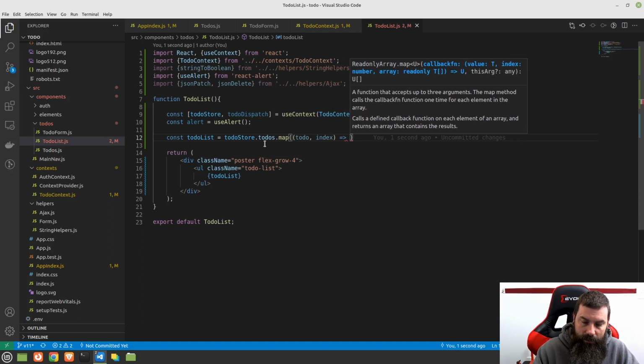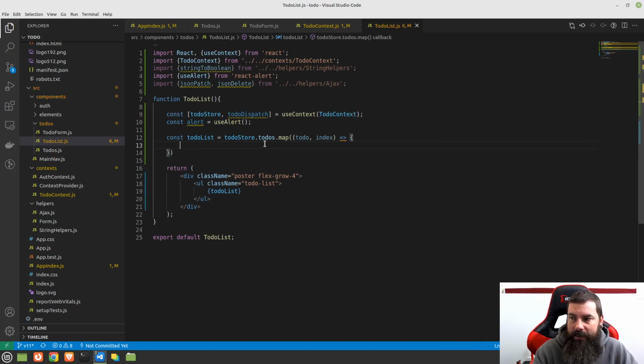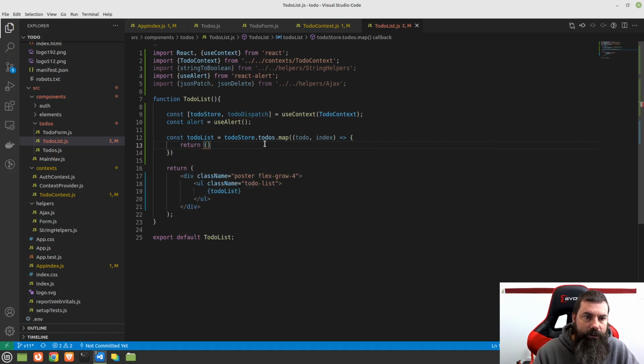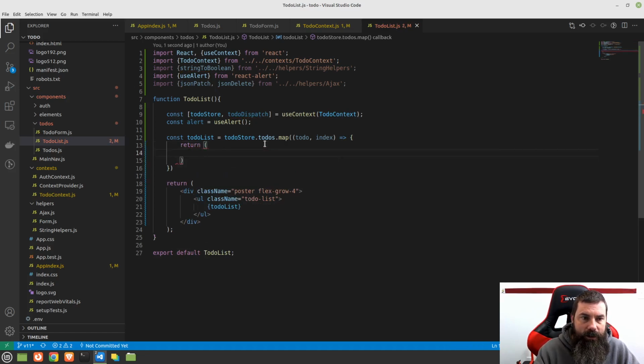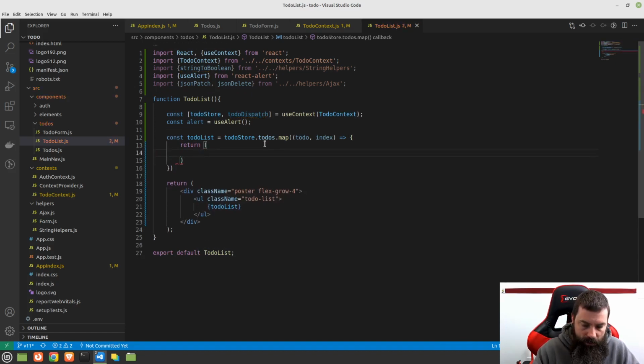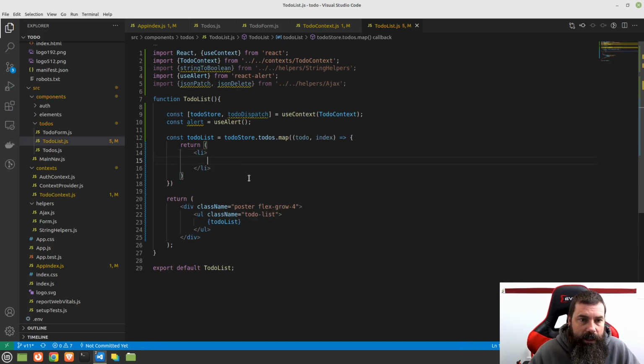And then what we're going to do is inside this map, we're going to return, we'll do a multi-line return here, so we need the parentheses, and we're going to return an li. Thanks VS Code for being completely useless. And so in this li, since this is going to be in a loop, each one of these elements, we need to tell React which are apart from each other, so that when it updates the DOM and stuff like that. So what it requires is a key.